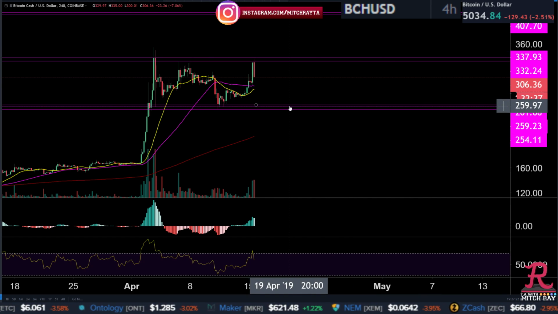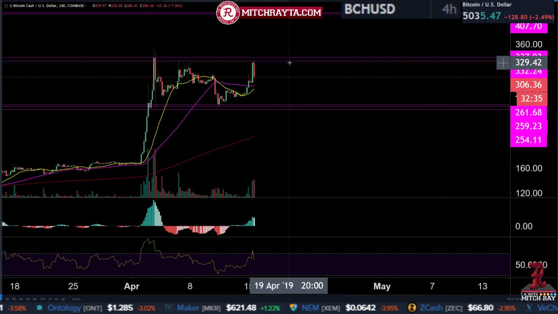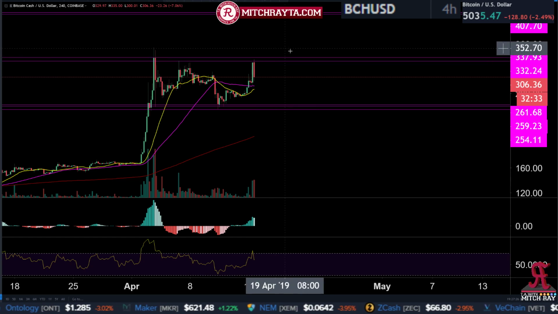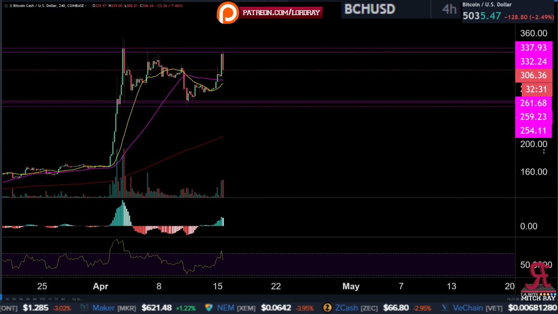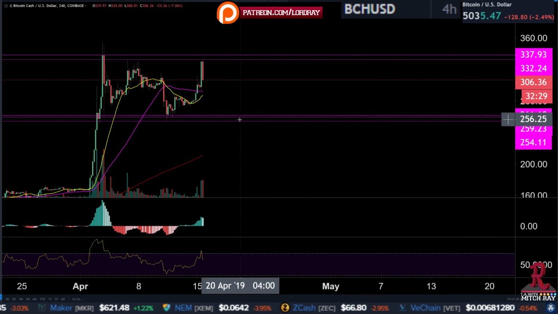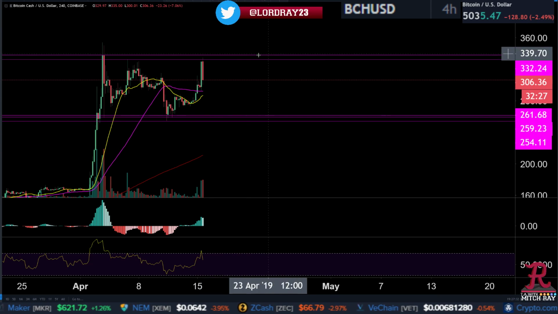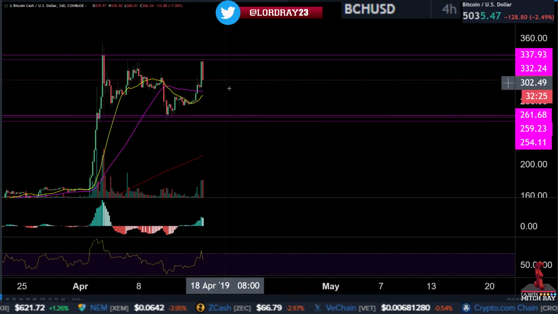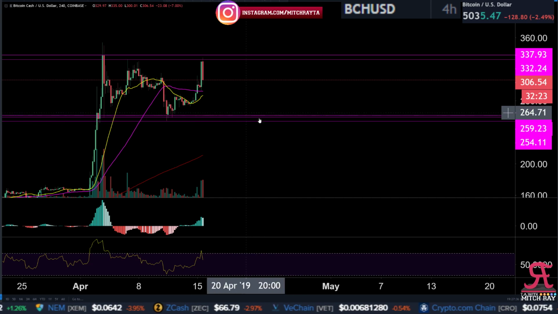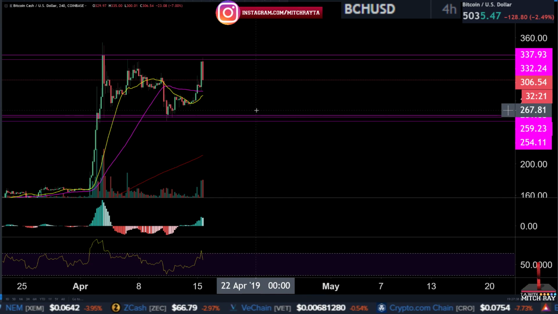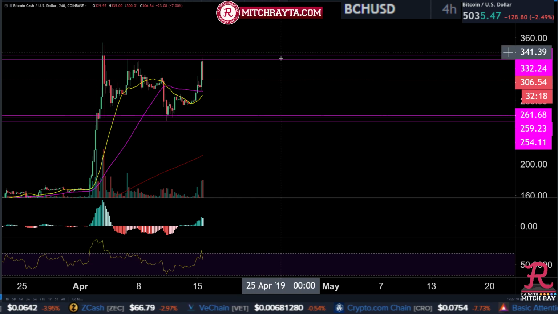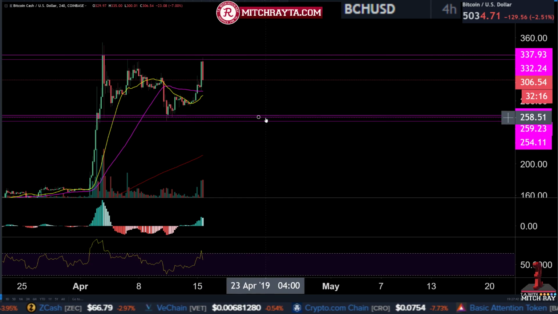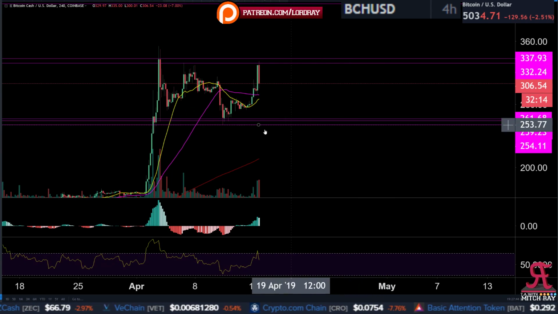Anyway, that's it for Bitcoin Cash. The lower risk area for a long is 259, and then obviously the high risk area is 329. These are the low risk short entries. If one's just trading a range, very simple. Low risk for longs, low risk for shorts. If one was shorting, they'd be closing their position near the high risk area. If one was going long, they would close their position at the high risk area, right? They take their entry down here, their exit up here. Wow, easy enough.